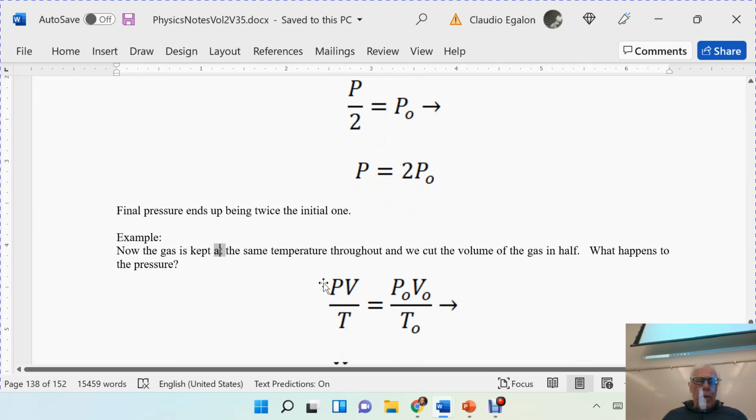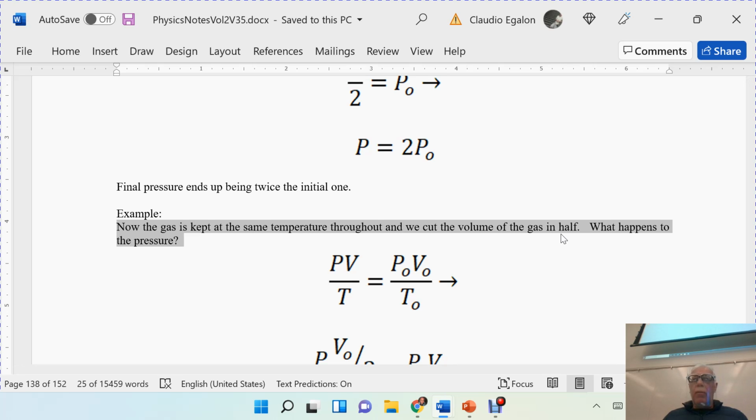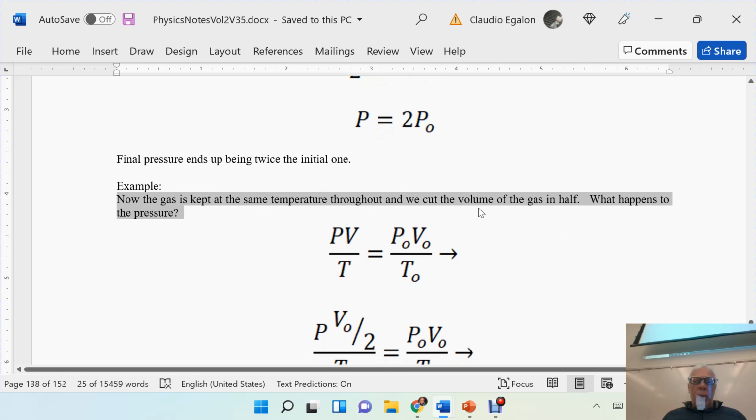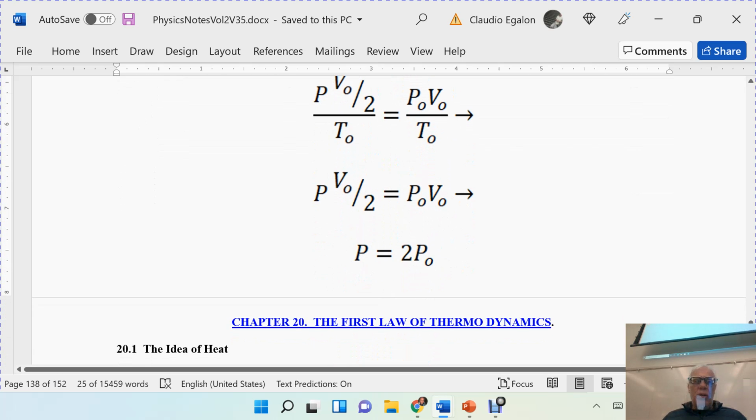What about another example here? This is an isothermal process because the temperature is the same. The other one was an isovolumetric process. We cut the volume of the gas in half. Cutting the volume of the gas in half doesn't mean that it's going to have fewer molecules. No, the number of molecules remains the same. It's just the volume. Gases can expand and contract while keeping the same mass and the same number of particles. What happens to the pressure? You have the same gas compressed in a smaller volume, so the pressure should increase. And that's what happens. The pressure is twice the original, the initial one. Okay, so we can stop here.